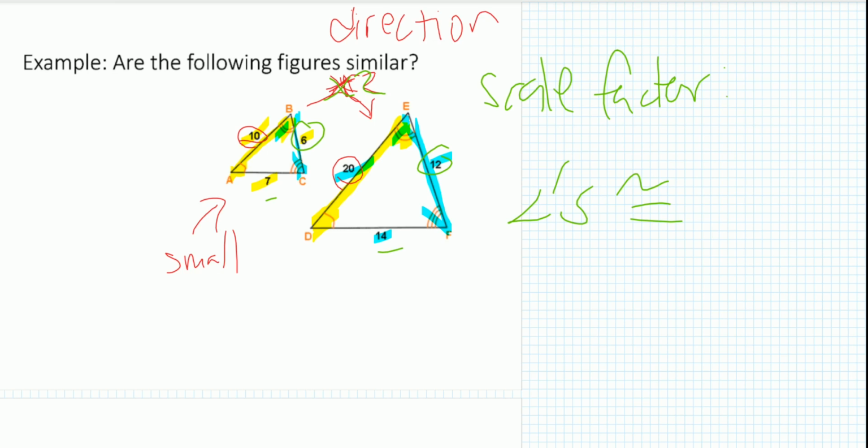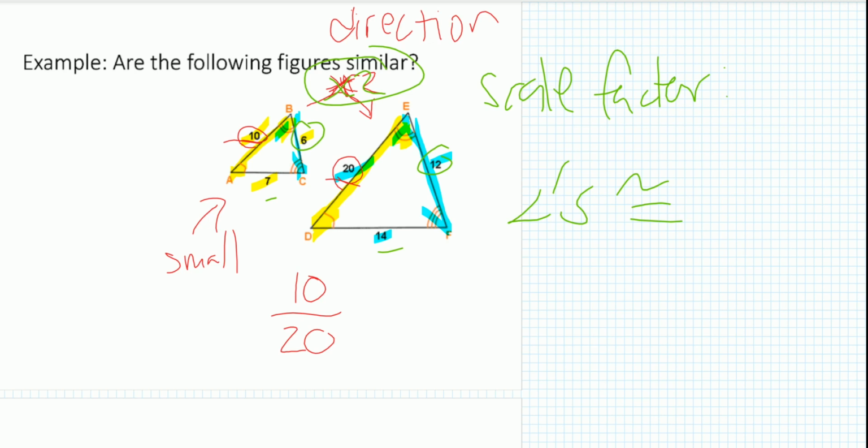Now, if you cannot figure out this times 2, for whatever reason, what we can do is create something called proportions, where you're basically just creating fractions and you're saying, do we get the same fraction? So I'm going to go ahead and do that right now. But the most important part is you have to match the sides correctly. So I'm going to do 10 and 20 first, since that's the first side I did. 10 divided by 20. Notice how I put the 10 on the top.